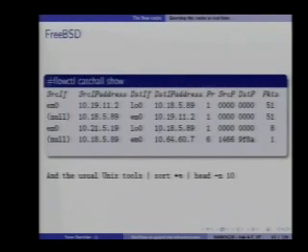And my examples would not be complete without FreeBSD. You have that flowctl CLI just to query your cache. And of course, you have the usual grep, sort, cut, whatever Unix tools.